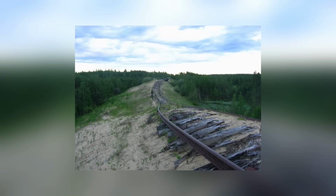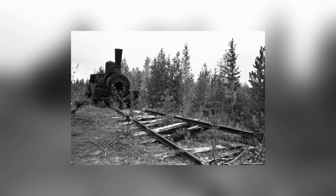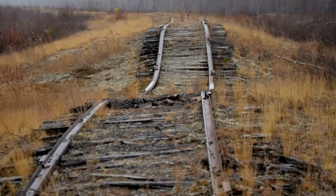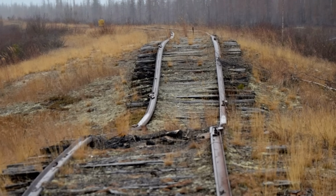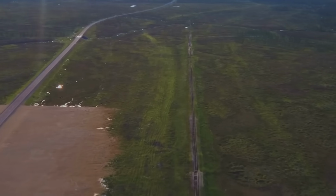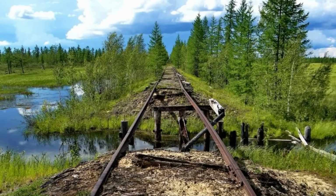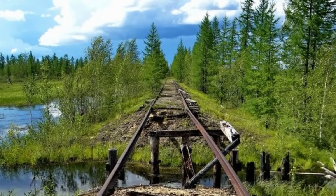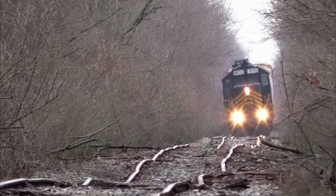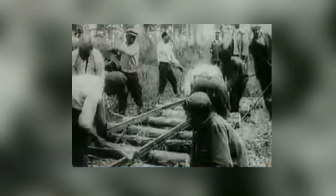The next railroad we're going to visit is known by 3 nicknames, none of which are pleasant. Some call it the Dead Road, others call it the Road of Death, or the Railway of the Dead. Officially speaking, it's the Salakard-Igarka Railroad in Siberia. Of all the mistakes made by Joseph Stalin, this was the most costly and foolhardy. Stalin ordered 800 miles of railroad to be built here between 1949 and 1953, using enslaved prisoners as a workforce.